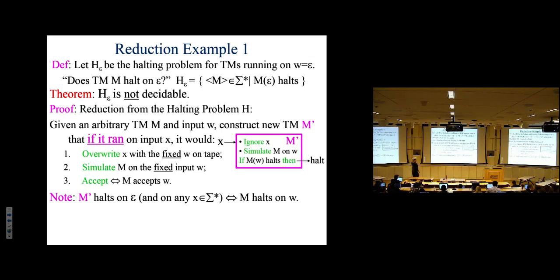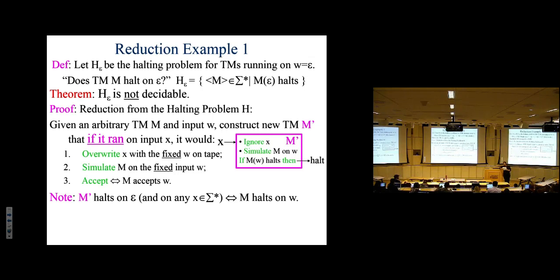Well, this will halt on the empty string if and only if M halts on W over here. And so if he says yes, I know that M has to halt on W, otherwise this machine will not halt on the empty string. And he told me that it does, and he's an oracle, he's always right. So I exploited him into solving the halting problem for me with this transformation, or reduction. Now Nathan has a very good way of describing this using a clip from MacGyver, and maybe at some point he will, maybe during Monday night session or some other time. But this basically is what it is.